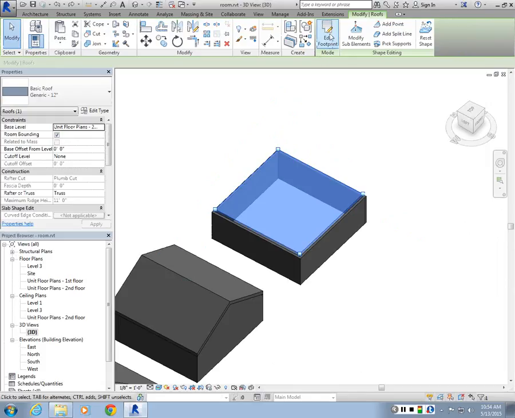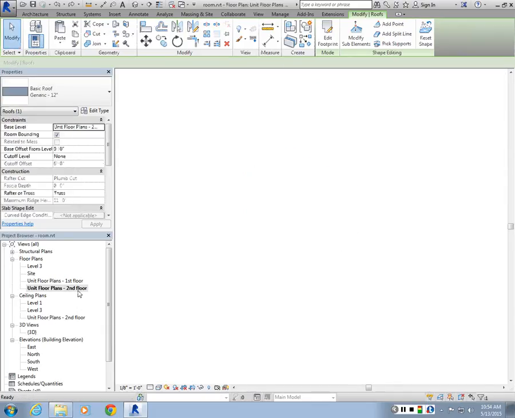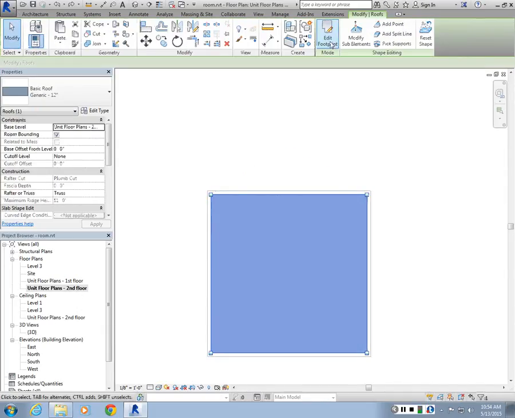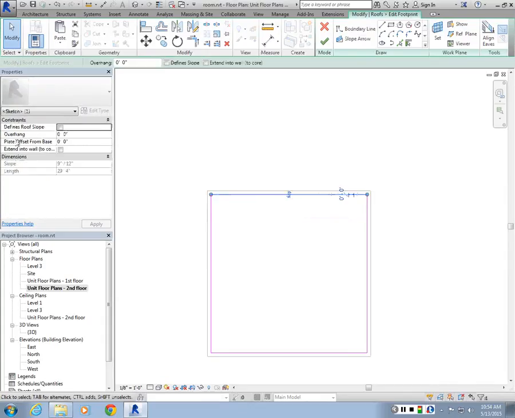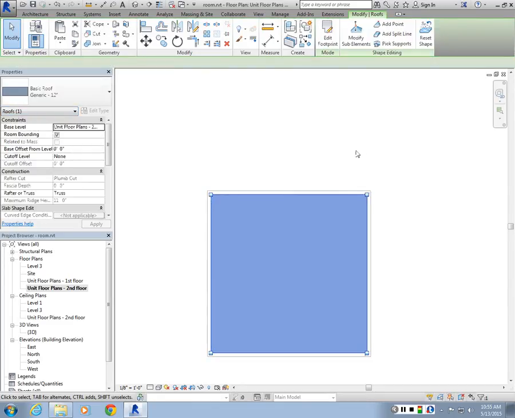I was editing the roof slope using footprint and define slope option for each of the edges. So that's how roofs are constructed. When I have a roof, I go to edit footprint. If I choose the define roof slope option, then it will create a pitch, a slope. But instead of doing that, what we could also do is use these points that define the roof geometry. And that's done through the modify sub-elements command.